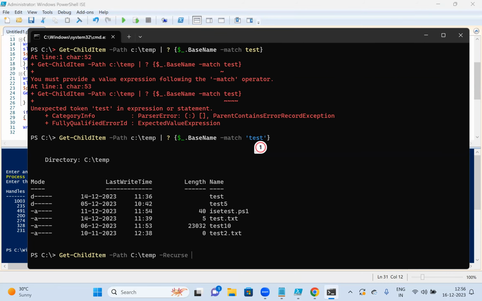The inside items will be displayed. It searches inside the folders. Now it displays only the parent folder name; whatever is inside is not listed. Is there any folder or file named test inside this folder? It is not displayed, only the parent. So this is to display all the files or folders inside. So we'll give Recurse.